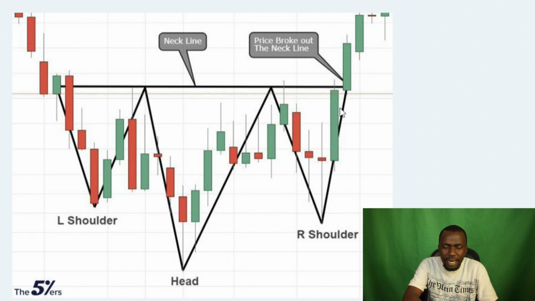Once the price starts heading up, you can simply use your horizontal line to draw a neckline. What you do, you connect the two highs, this high and this high, together to form what? A neckline. So the neckline now acts as a resistance level. What you are doing now is waiting for price to break above the neckline for you to confirm that the trend has changed direction from a downtrend to an uptrend. So if the price eventually breaks above the neckline, you know fully well that the trend has changed direction, right? You can now trade in the direction of the new trend.